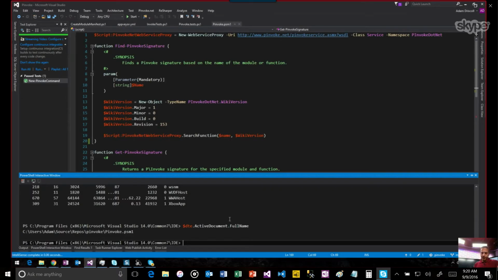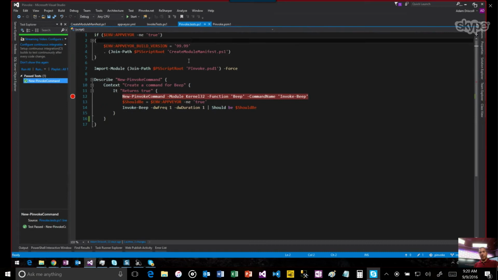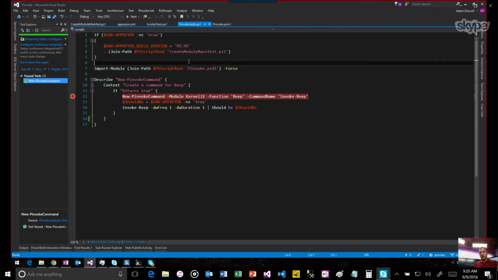Very cool. On the left-hand side here, you'll see that I have a Test Explorer window. There's actually a test adapter that's developed that will find Pester tests. So Pester is the unit testing framework for PowerShell. It's written in the BDD syntax where you have describe, context and it blocks for describing how you are testing a particular piece of functionality. And then what's going to happen is the adapter is going to find each one of the describe blocks and list them out here so that you can right click and run them just like you could with a C# test or something like that. In this case, the test is passing.